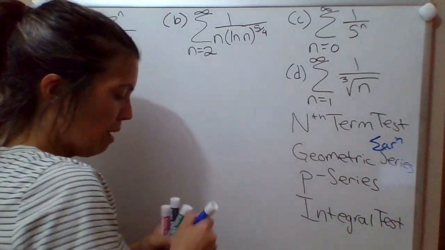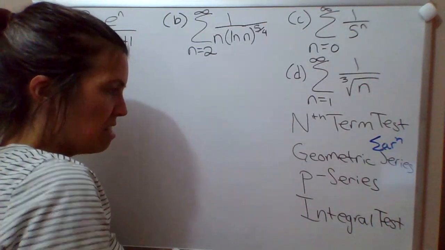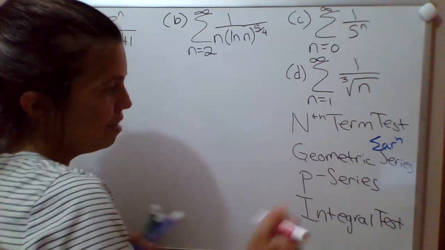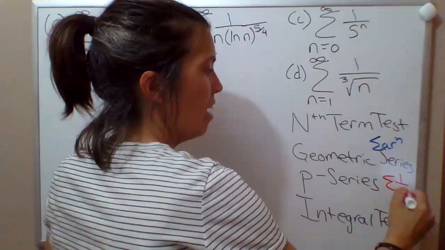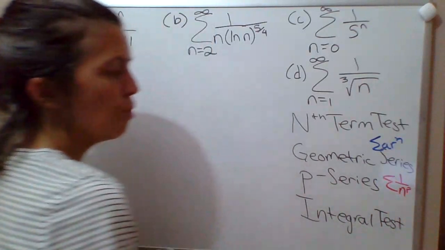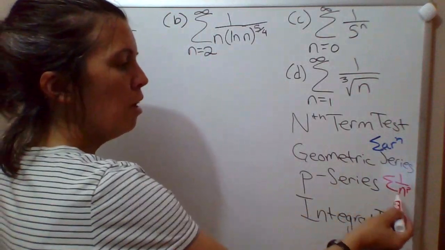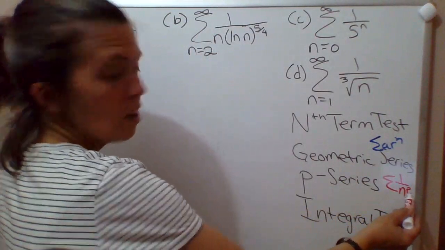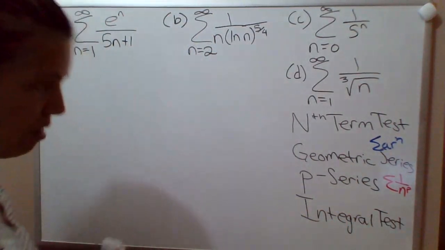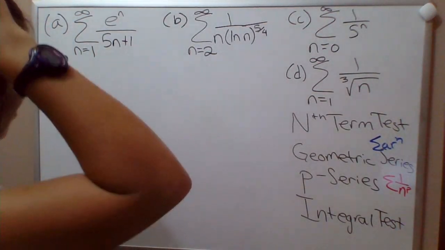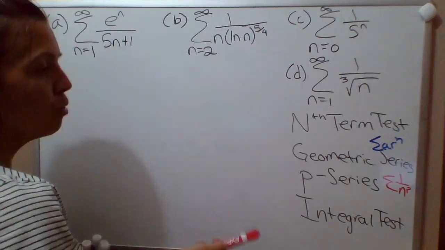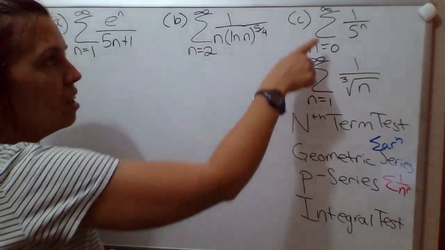And while we're talking about it, p-series is another one where people want to call it a p-series when it's not exactly in the correct form. So for a p-series, it's got to be 1 over n raised to the constant p for your exponent. So for scanning first, because those are the quickest tests to use, it's good to be on the lookout for those, for when we can use each of those tests.